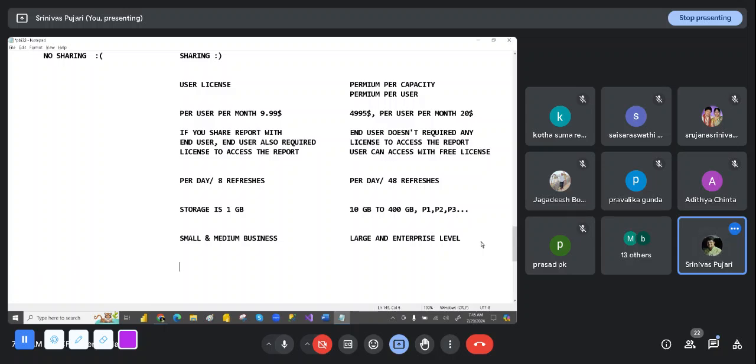And the thing is, here we can create basic analytics. We can do basic analysis. But what about here? We can do some advanced analysis. Okay, advanced analysis we can do here. So these are the things, and these are the main points we can do with the licenses, guys.